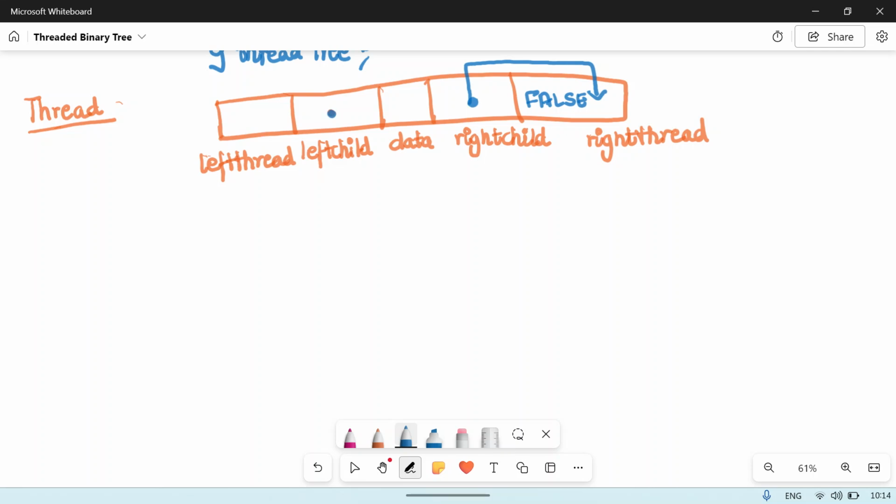Likewise, if this is not pointing to a valid location, that means thread will be present. So this is going to be true. Remember this? With the help of this, let us try to draw the threaded binary tree.